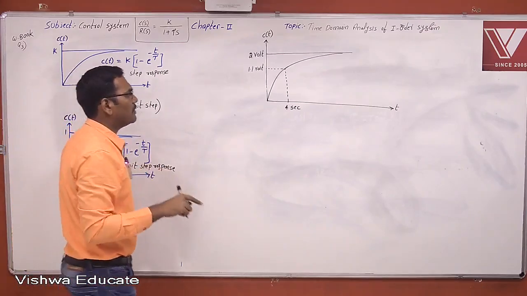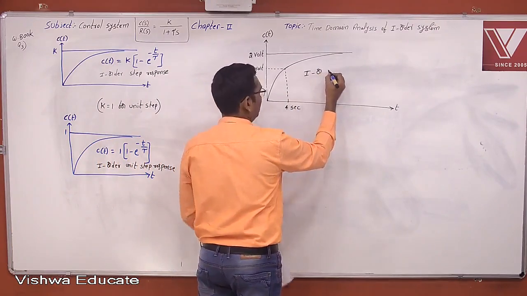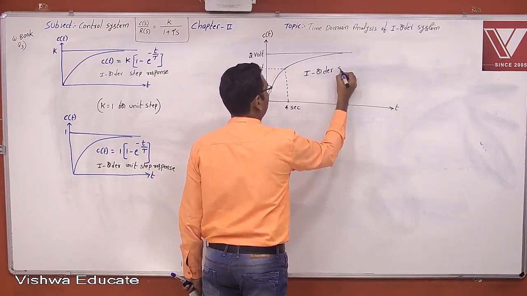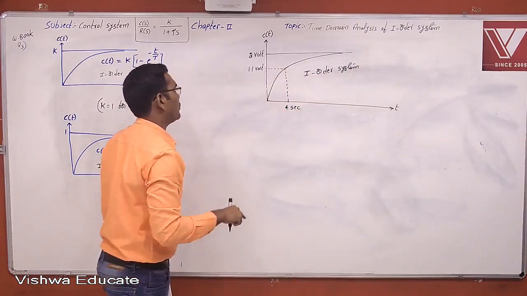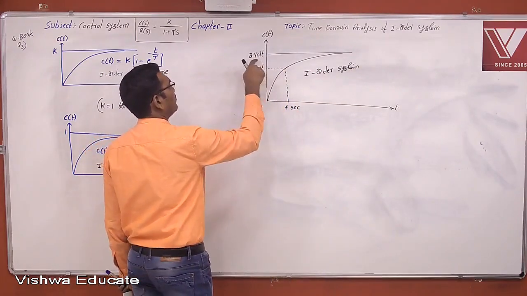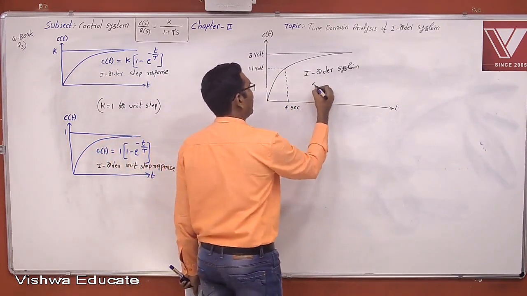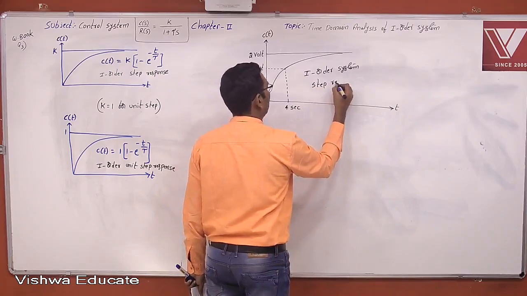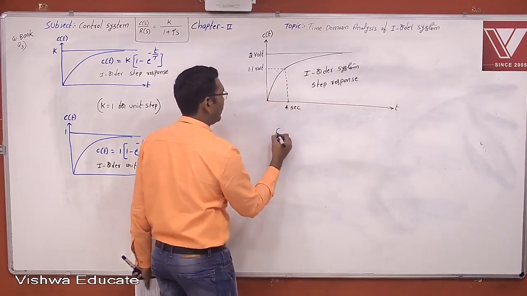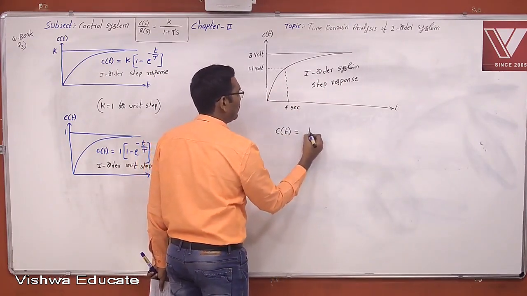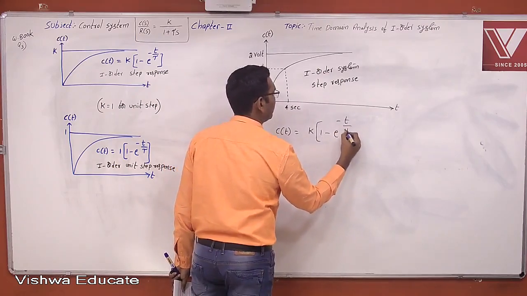He is saying a first order system, so no doubt this is a first order system. Now you have to identify step response or unit step response. The level is constant and not 1, some K. Therefore, this is the first order step response. You have to reach a conclusion first. The response is nothing but K(1 - e^(-t/tau)).